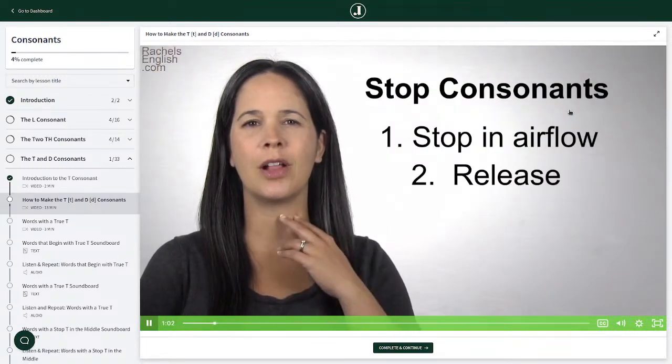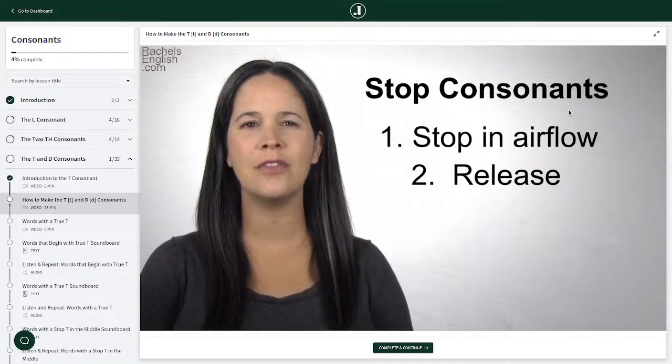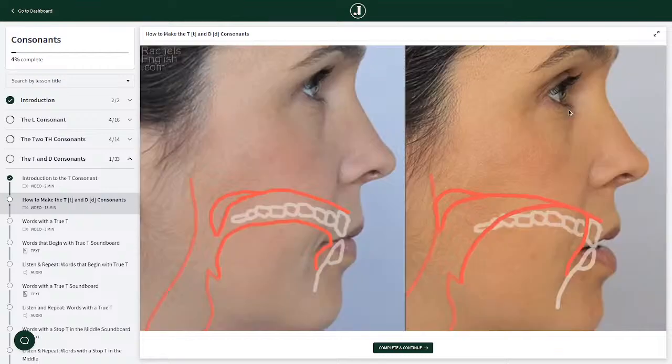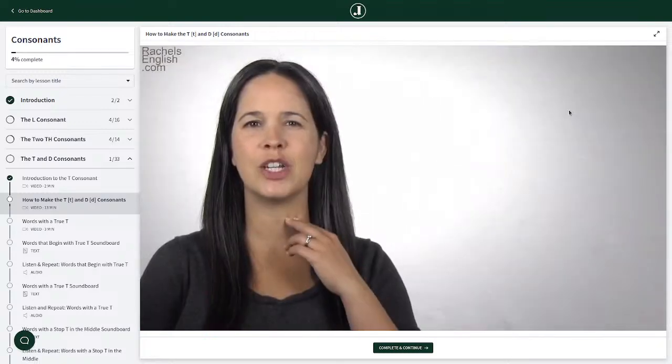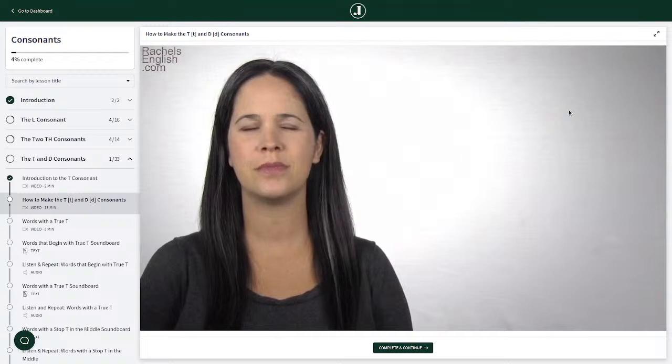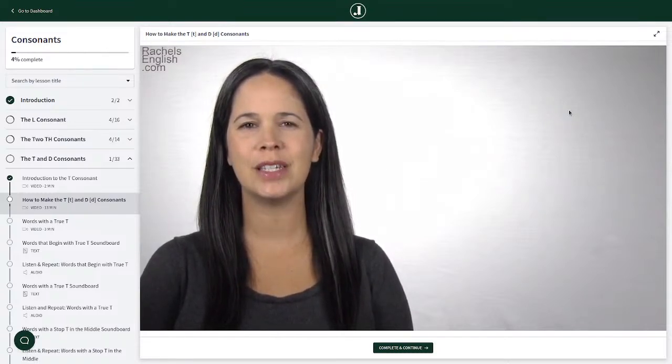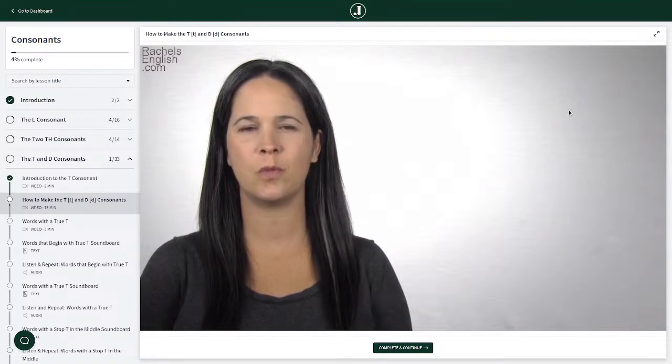We stop here by closing the vocal cords and lift the tongue so the flat top part is at the roof of the mouth. It's far forward, almost touching the back of the top front teeth. The teeth come together and we release all three parts at once. The tongue comes down from the roof of the mouth, the teeth part, and we release the air in the throat. T, d. Just like with other stop consonants, we want to release them into the next sound.